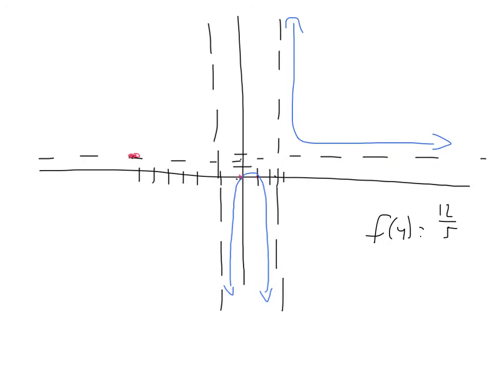So why don't we pick a point that's to the left of negative 1 that's not negative 5. Let's pick negative 2, for example. F of negative 2 is equal to 2. So I'm starting it off above the horizontal asymptote in this region. Now it's going to cross there, but since it's an end asymptote, it has to come back towards that line. It goes through it, but then it has to come back towards it, and it never crosses it again. It only crosses it at that one spot.